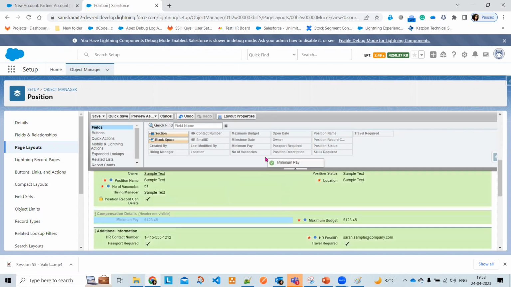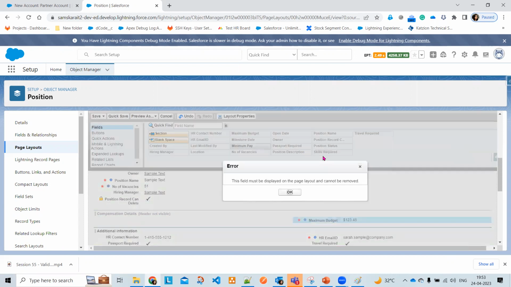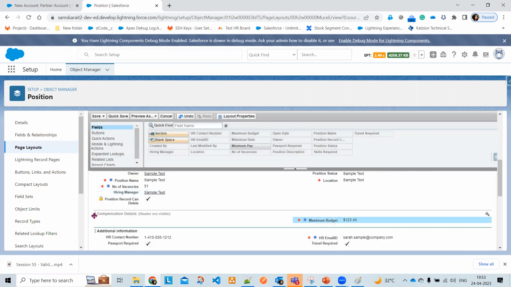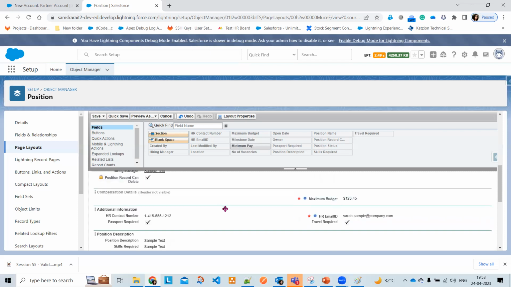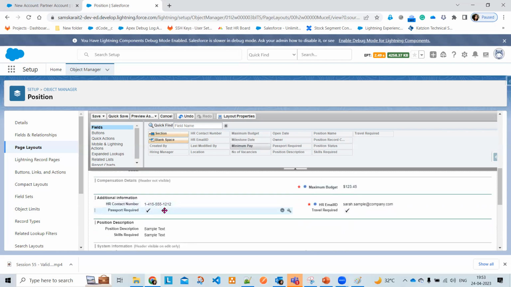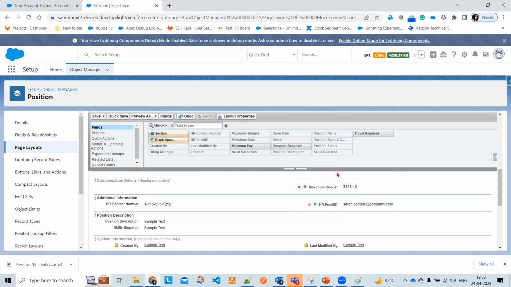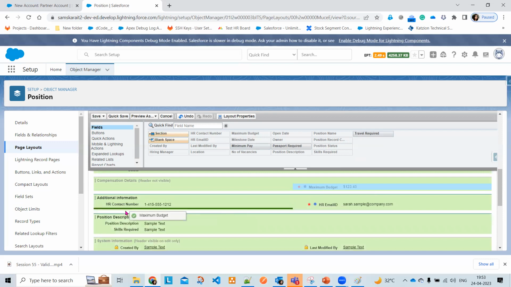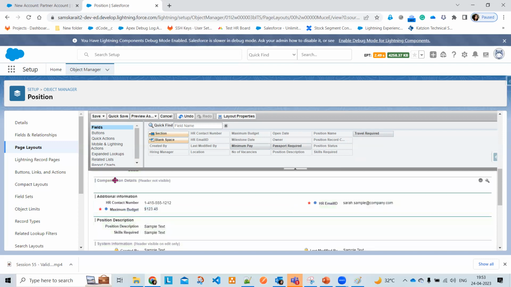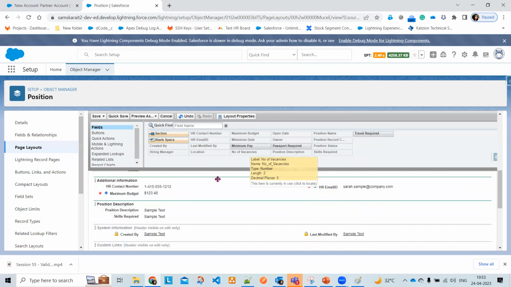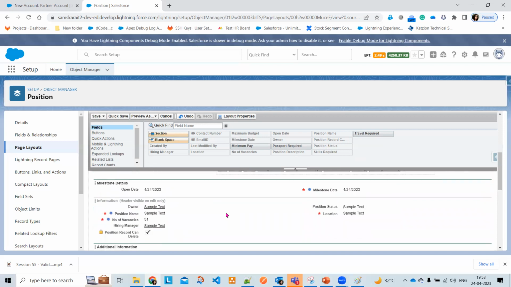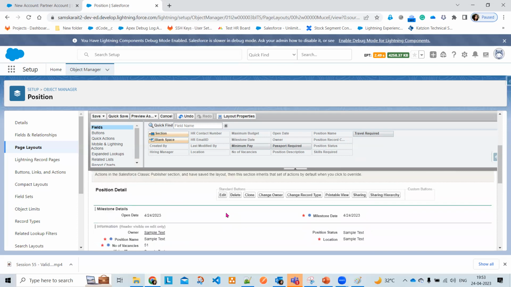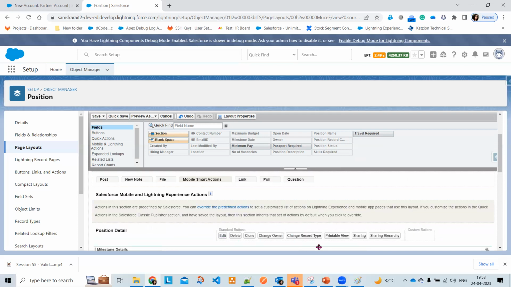Let me take out the minimum pay and maximum pay. This is the mandatory field, okay. And then in additional, I do not need a passport. I do not need a travel. With this, I'm going to place it here in the additional. And then I'll take out this. Description, system information, that's it. Now click on save.